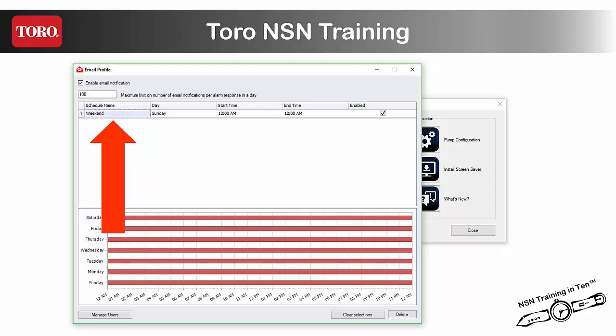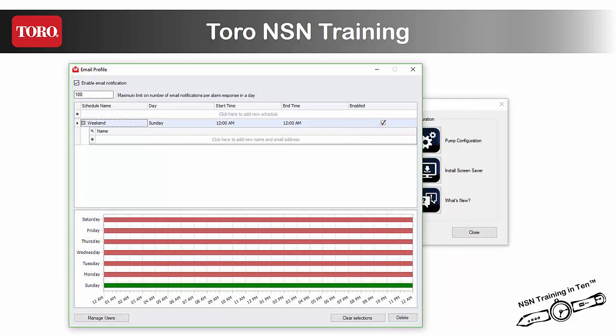The first thing is to give the schedule a name, followed by what day this schedule is for. At this point, you can then set the start time for the notification as well as the end time of the notification for this schedule. The final step is to make sure you have placed the check in the Enable box.